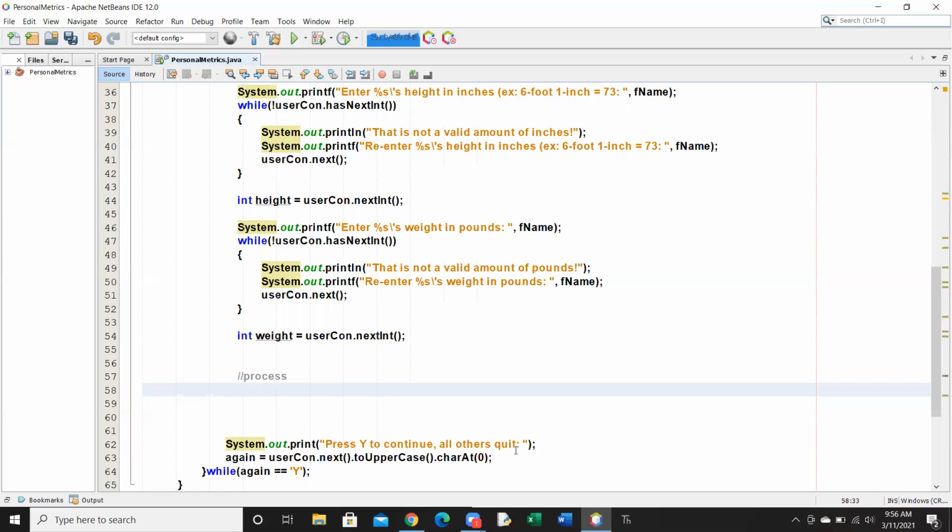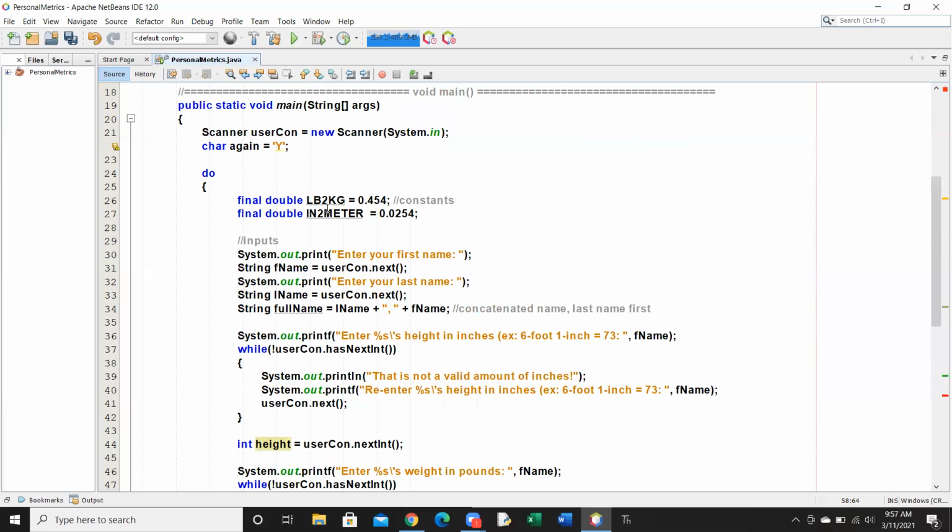And I'm going to put here, let's do double metric height is equal to height times, what did I call it? Oop, I didn't give them names. That's nice. Nobody said anything. Oh yeah, duh. What am I saying? That is the name. Oh boy.